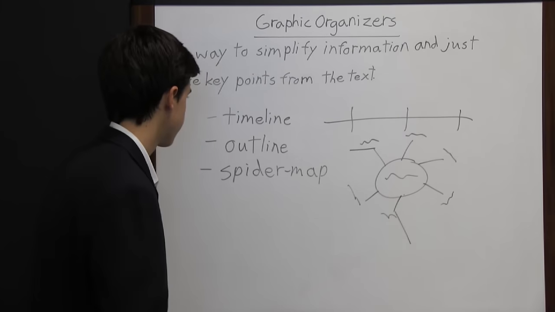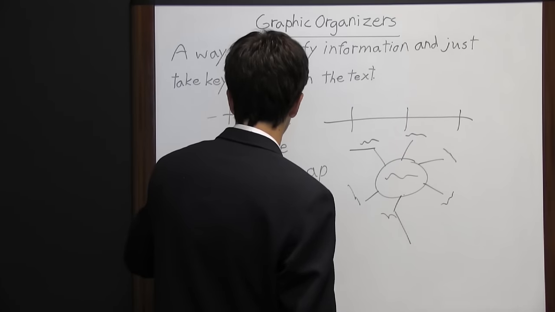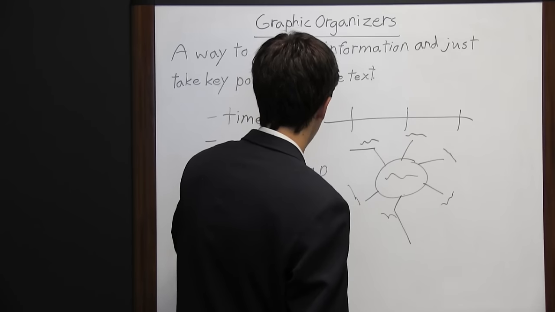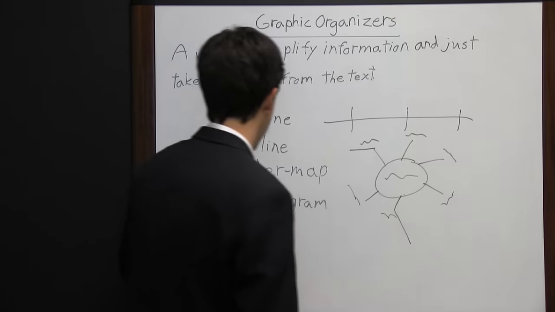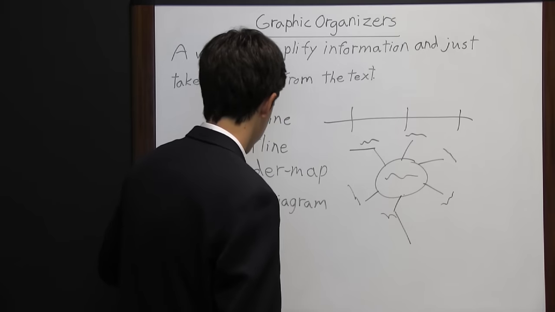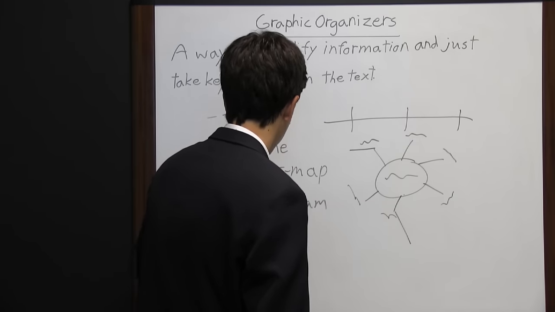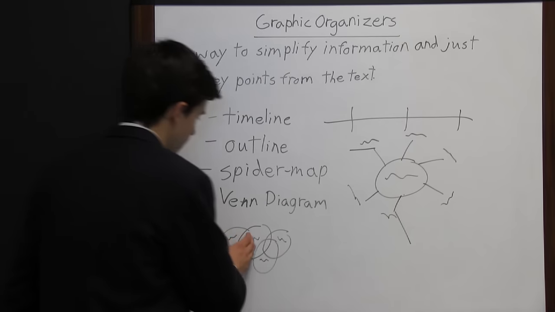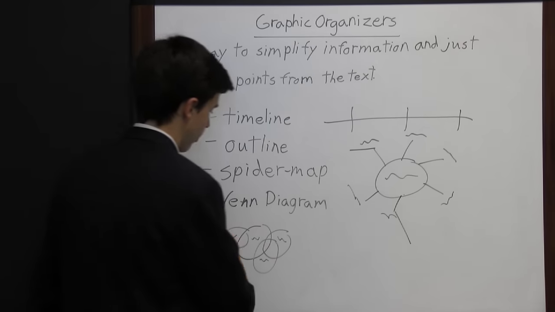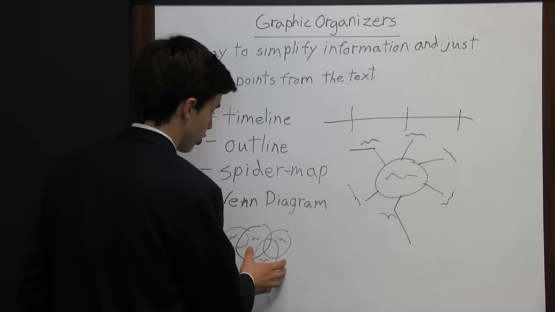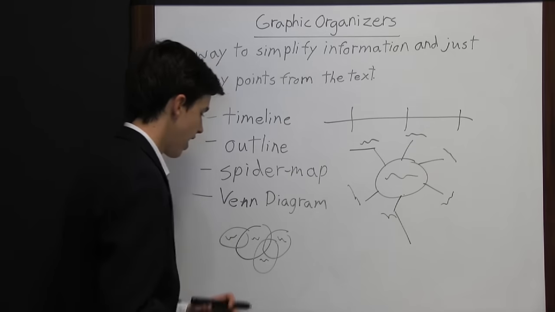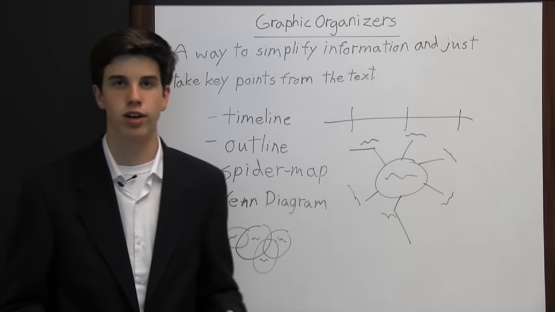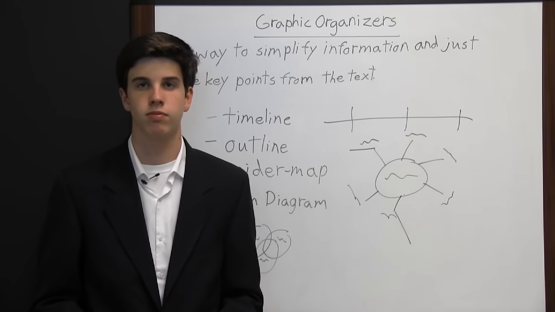Then there also is the Venn diagram. And this is helpful in determining main points and seeing how the main points of the passage are connected to others, because you may have some circles like this. And so here you have a main point inside of each circle. And so you can see how some main points are connected and overlapping with another main point, and then some main points are overlapping with two other main points. And so it helps the reader determine the main points and helps them to determine how the main points are connected with the other main points.